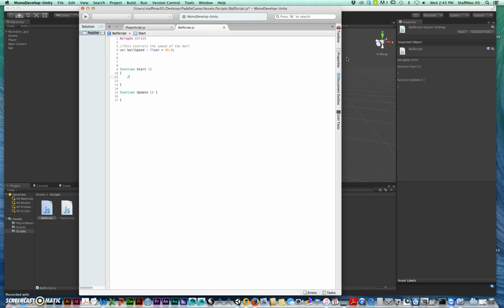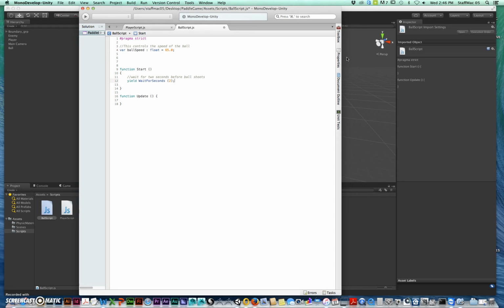So I'm going to go tab, and I'm just going to say wait for 2 seconds before ball shoots. Okay? And then in this code, it's going to be yield, and this is just a thing I know, wait for seconds, and I'm going to have it wait for 2 seconds.